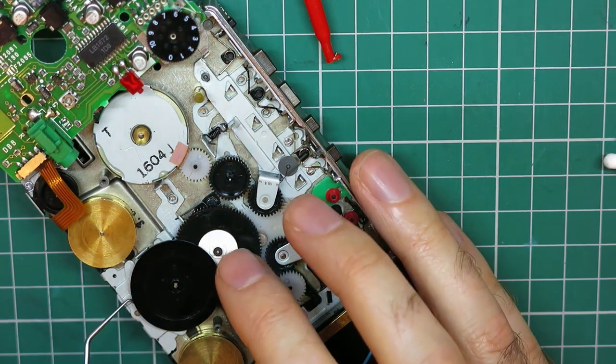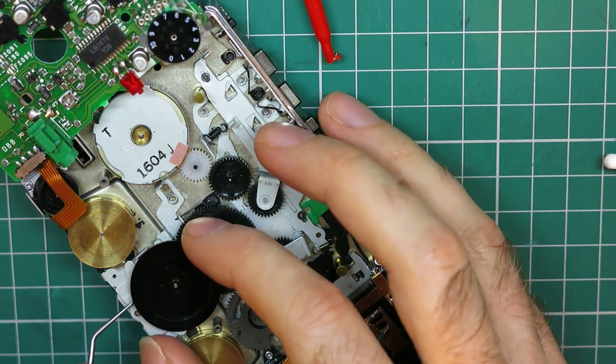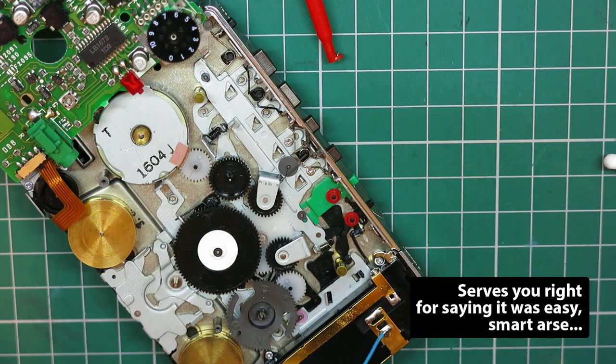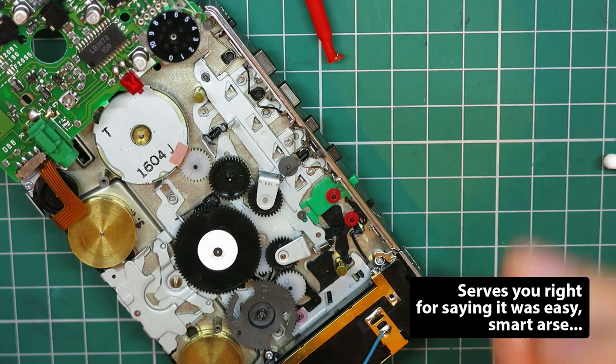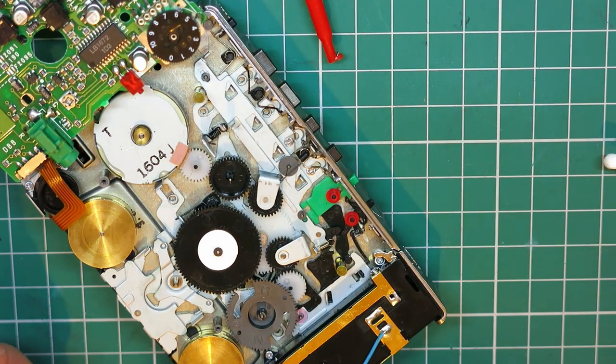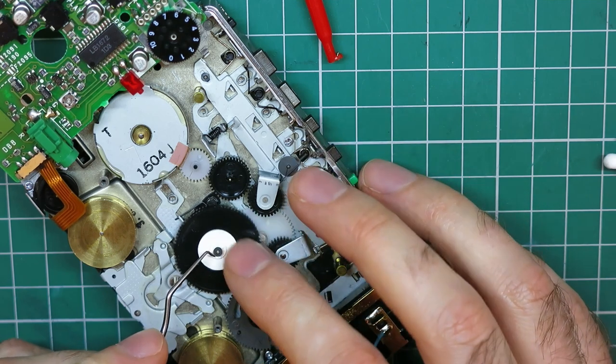There we go. That just launched itself across the room. I heard it go. So it does happen. So I'm going to take that off. As I say, I have got spare parts. Chance I might even find it. I felt it go to my right. Yeah, it does happen.